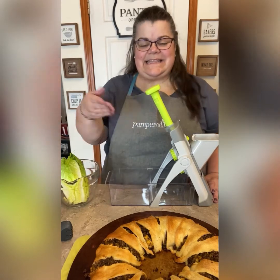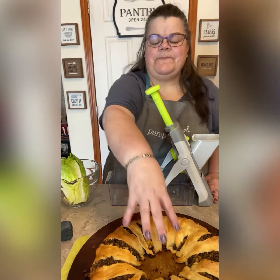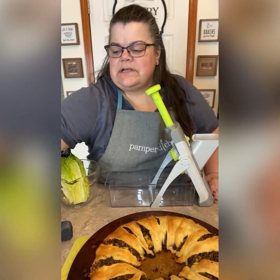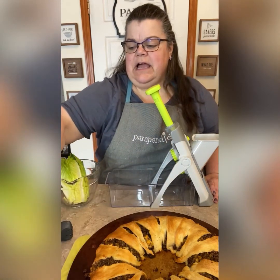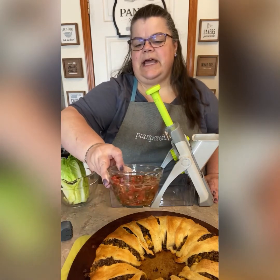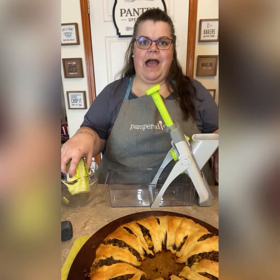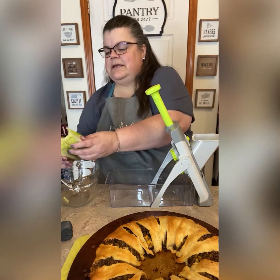Okay, you can see that the taco ring is out, and I am going to put a bed of lettuce in the middle and then put our salsa. I put our salsa into a 2-cup prep bowl. And again, it comes with a lid. The 2-cup prep bowls, I believe there's 2 in a set and they come with lids. But I wanted to show you a couple different ways that I do my lettuce.